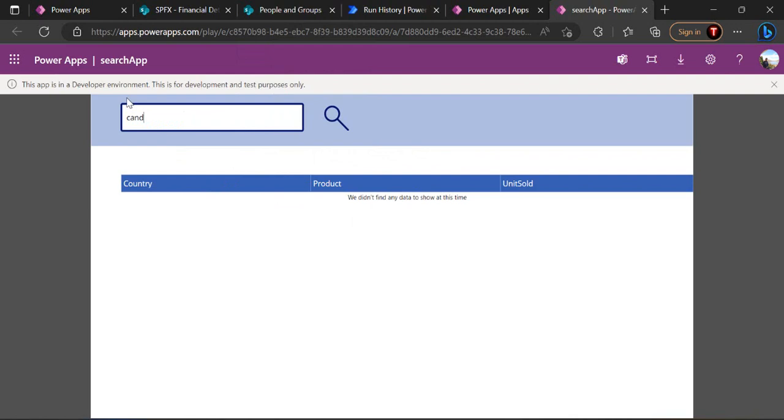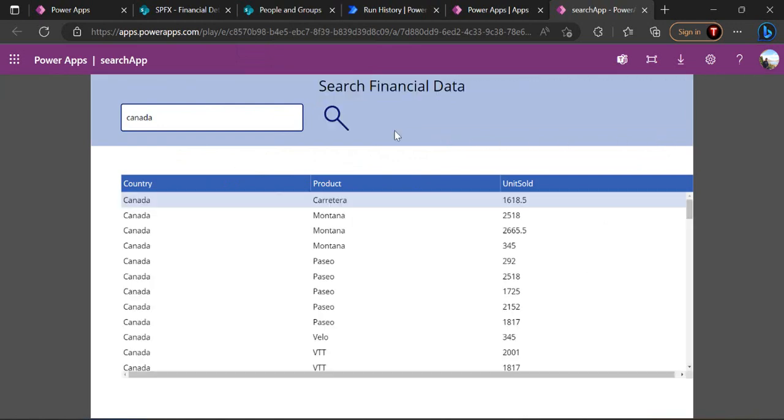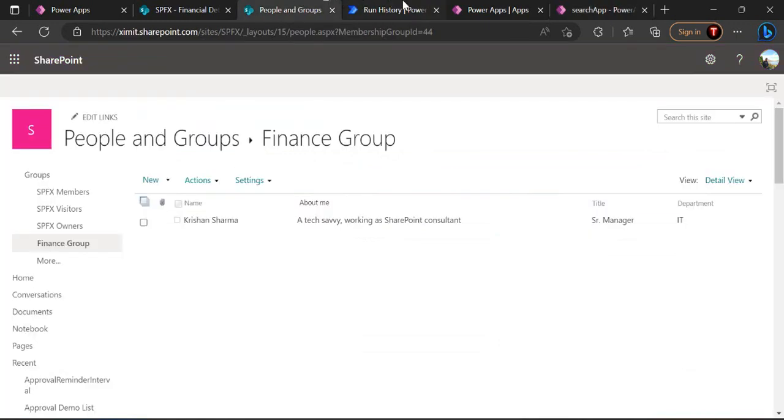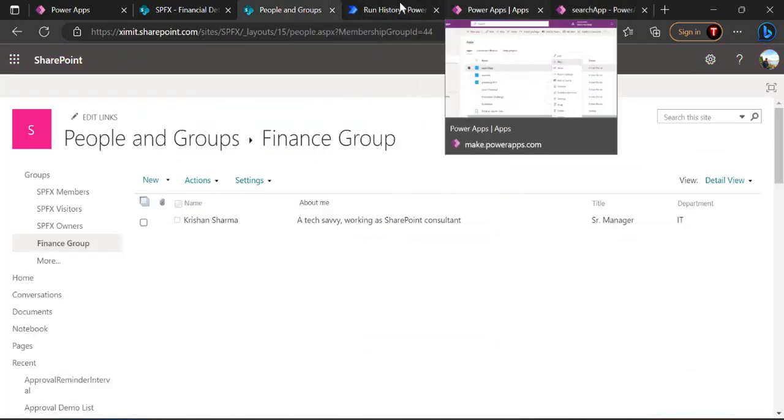This search screen is this one, and when I do a search it should show me the result. So that's how you can check whether a user is part of a SharePoint group or not.